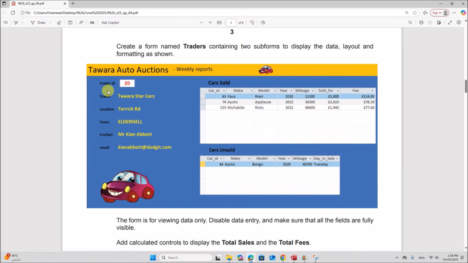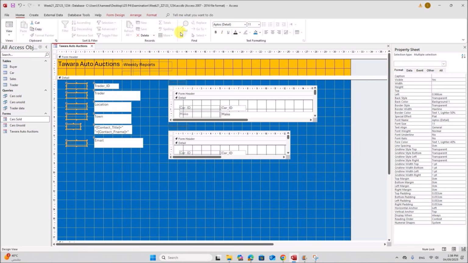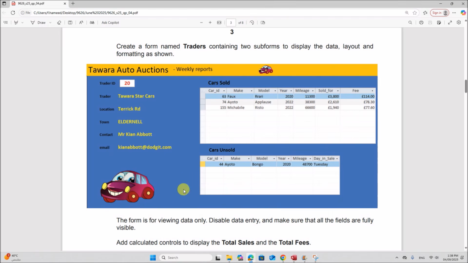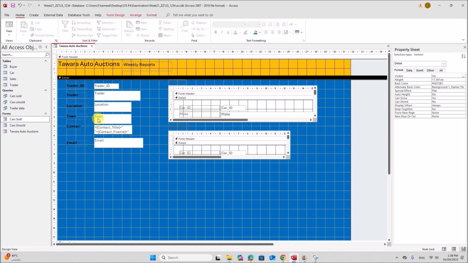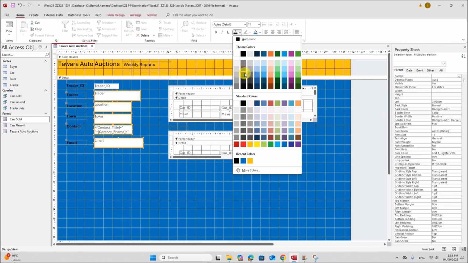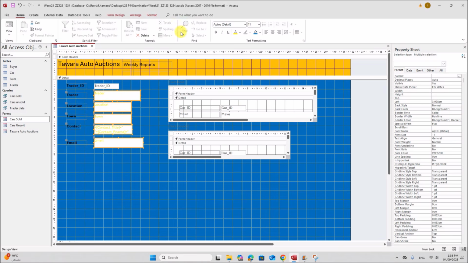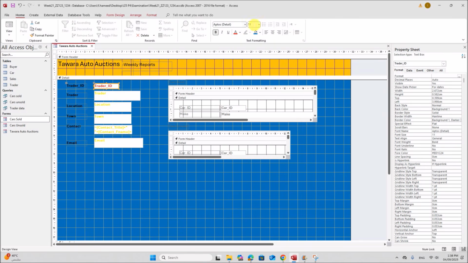Now here this is black. Black and bold. Increase the size for this one.